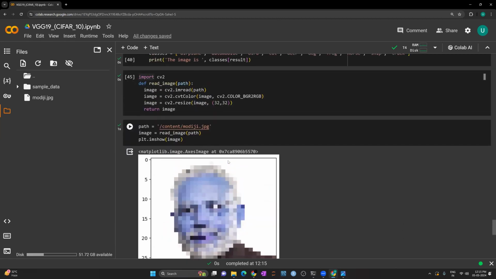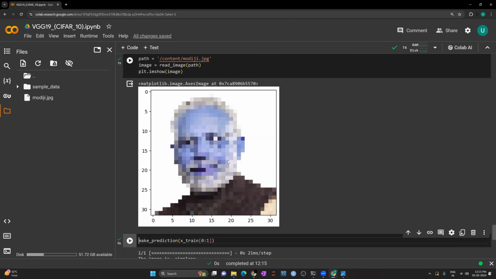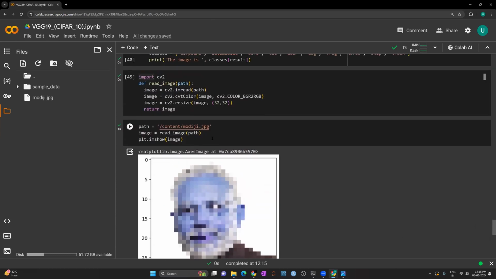So the resolution is okay, 32 by 32. It is almost that. That is correct. But the color is a problem. Let me check what's the problem.